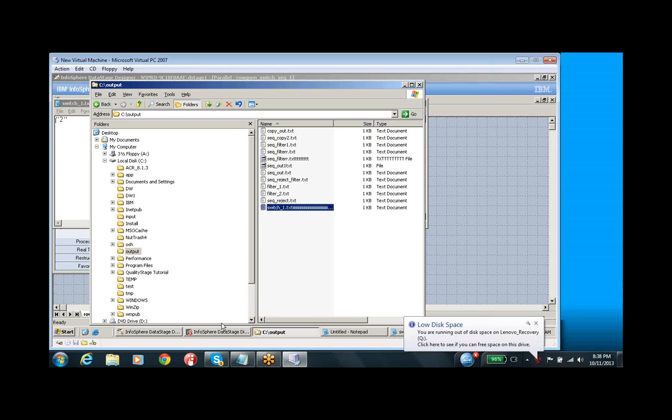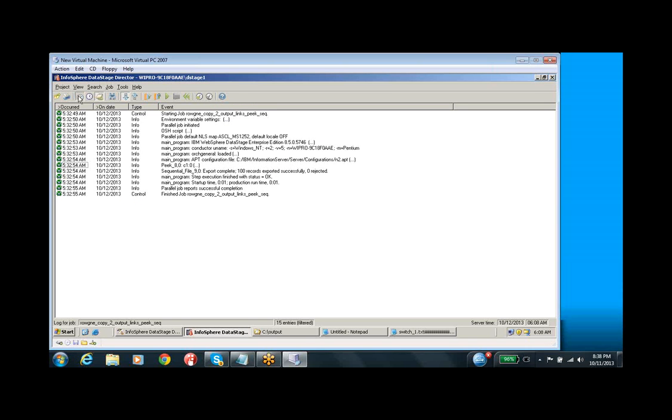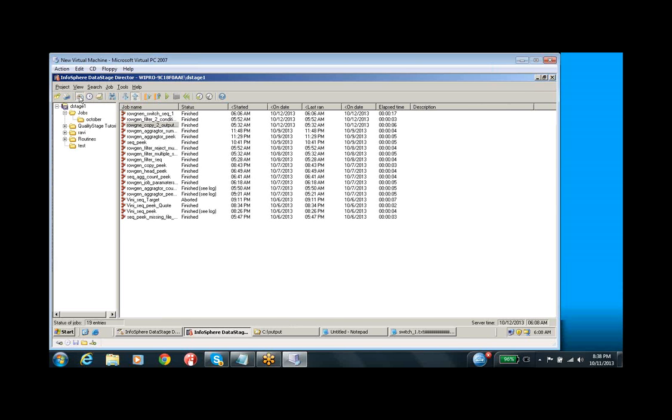So we can see the status in the Director log. Go to view status, click on this button. Can you see here? View status button, and select this particular job, the first one, row gen switch, right click on this job and say view log.